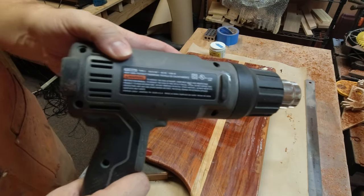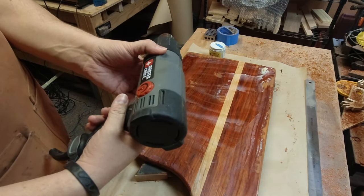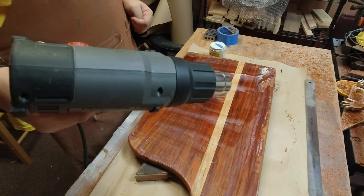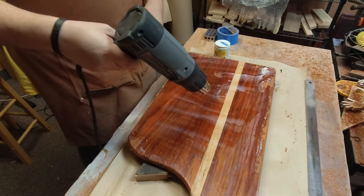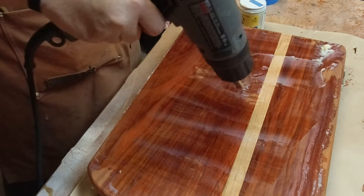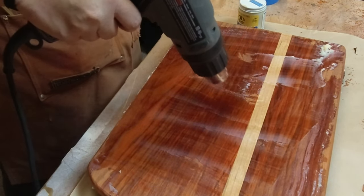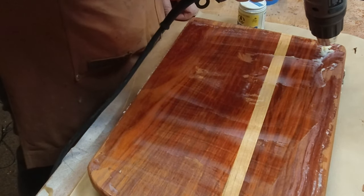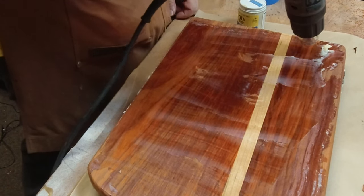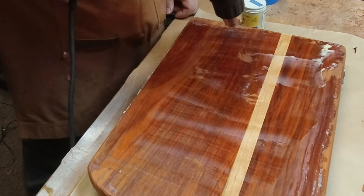Then I whip out one of the unsung heroes of the shop, the heat gun. And this is the trick, because since this is hardened a little bit, you're going to want to soften it up so that the oil actually soaks into the board. Most of these finishes are a combination of some kind of wax and some kind of oil. And if you leave them hard like this and just buff them on, they don't really soak in.